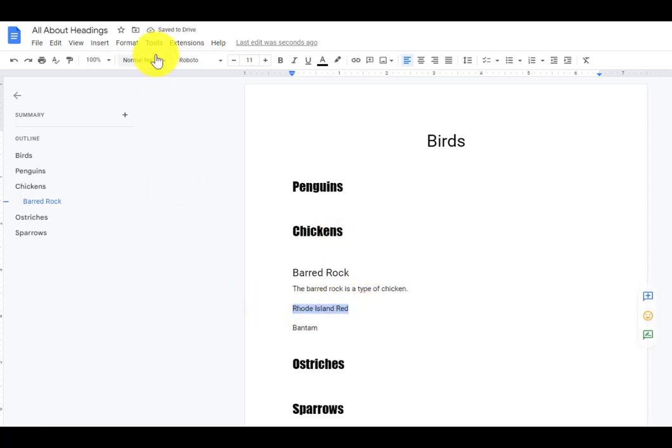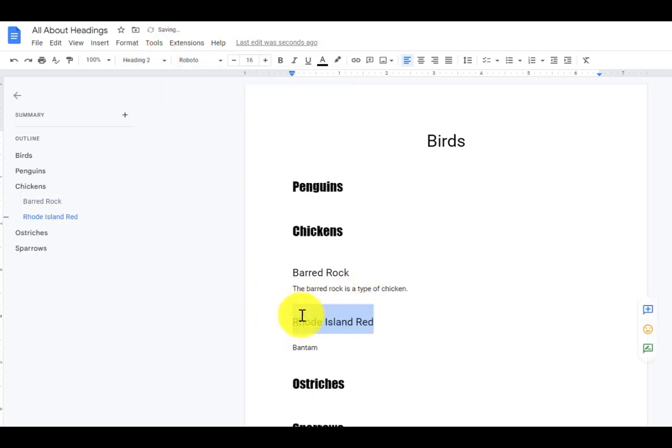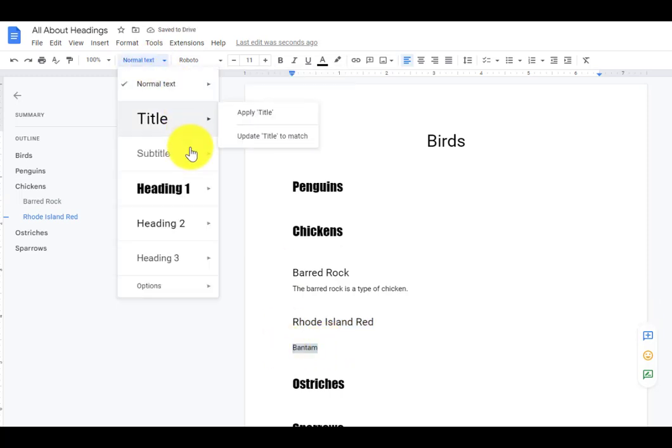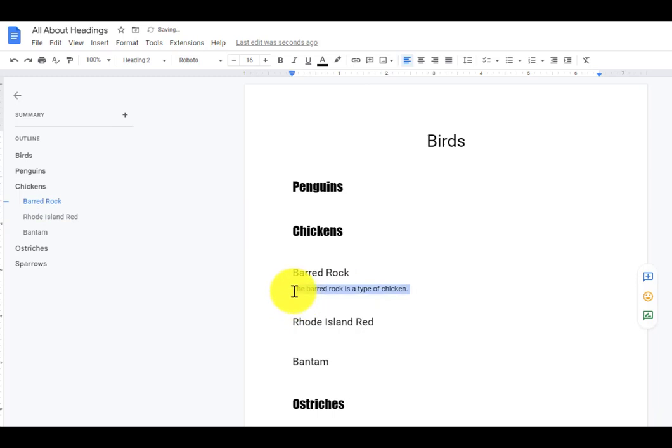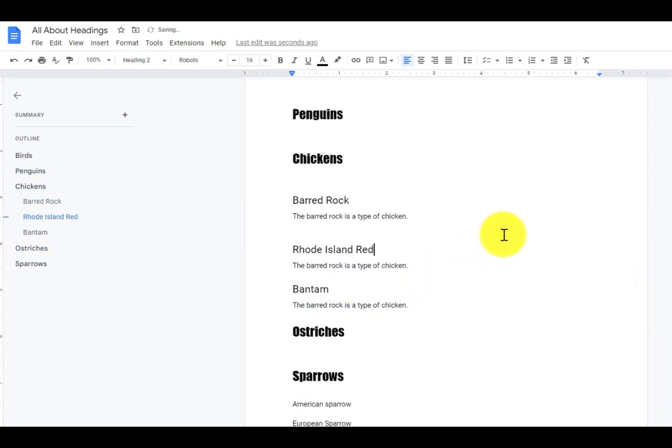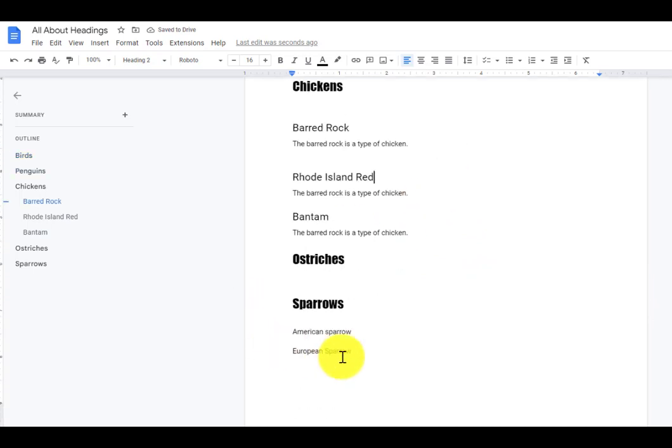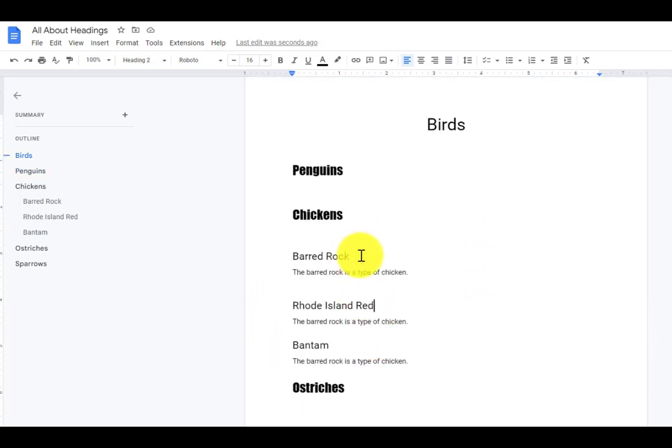And then of course you would need to do the same for Rhode Island Red and Bantam. And then put some text underneath each of these to make it make sense. All right, and there you have a nicely formatted Google Doc.